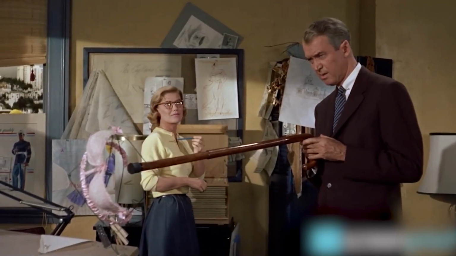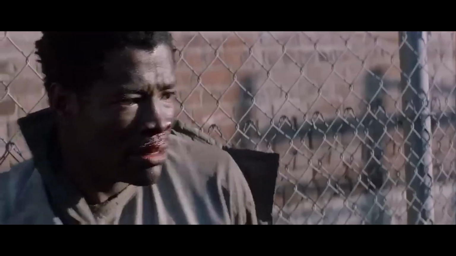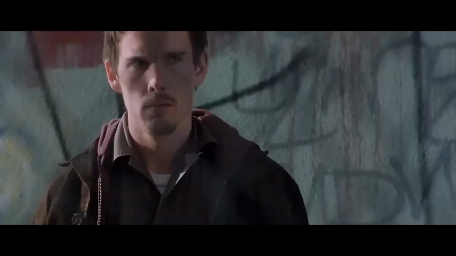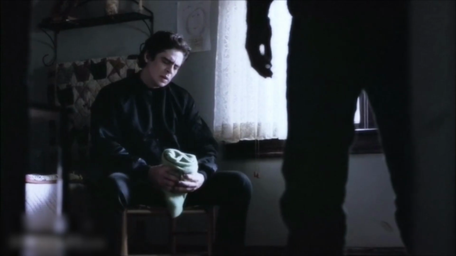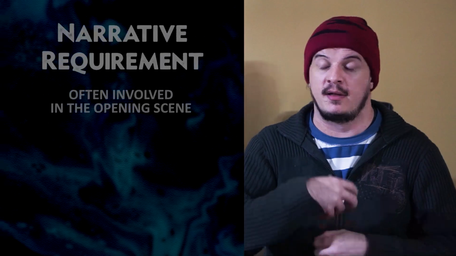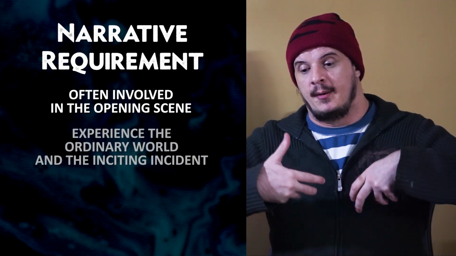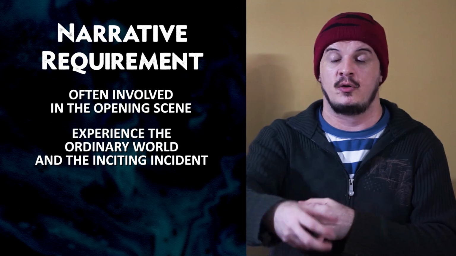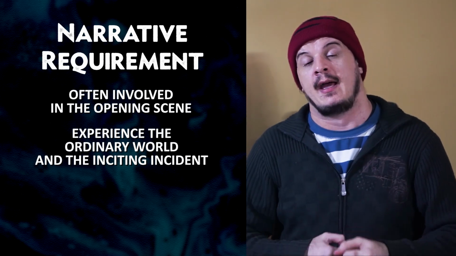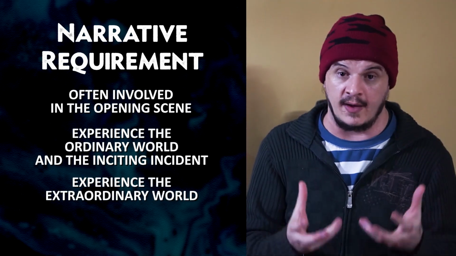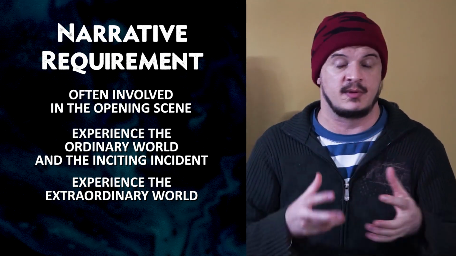The external plot takes on many different forms, especially when you involve the character arcs that shape them, and they are 100% involved in the central conflict, the world problem that they're trying to solve, the crisis of that story. It's very important that they don't shy away from that conflict, that they are trying to solve that crisis in whichever way. They're usually required to be in the opening scene, in whichever forms opening scenes can come in. They're required to tell their story in the ordinary world, slowly building up with the audience on their journey. And they're required to participate in the inciting incident that propels them into the extraordinary world of Act 2, with all the trials and triumphs that they undertake.